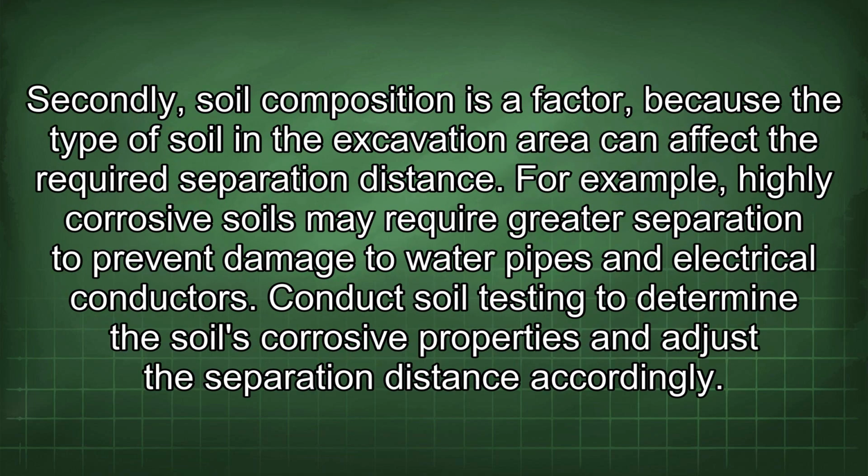Secondly, soil composition is a factor, because the type of soil in the excavation area can affect the required separation distance. For example, highly corrosive soils may require greater separation to prevent damage to water pipes and electrical conductors. Conduct soil testing to determine the soil's corrosive properties and adjust the separation distance accordingly.